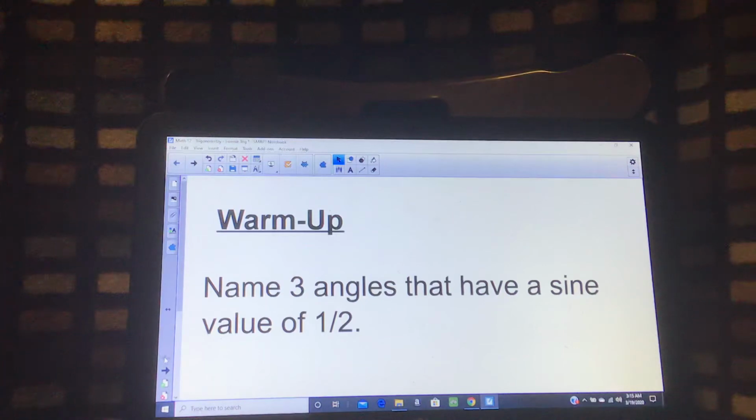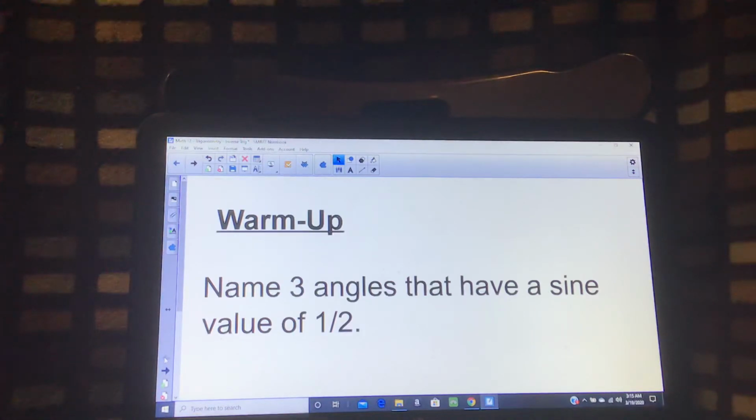Hopefully you've memorized that table, which I think now we're getting a month and a half in, where I said, hey, memorize those table values at 30, 45, and 60. If you remember your table values, it probably wouldn't be too difficult to come up with an answer of 30 degrees, because basically it wants at least one angle that has a sine of 1/2, and the most obvious one is 30, because sine of 30 degrees gives you 1/2.